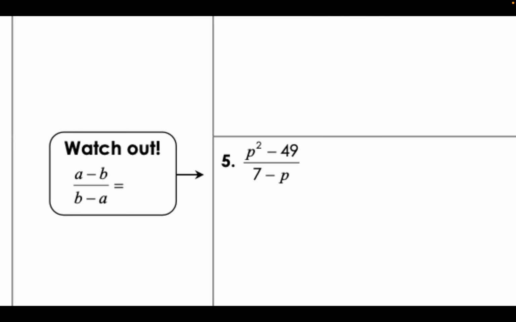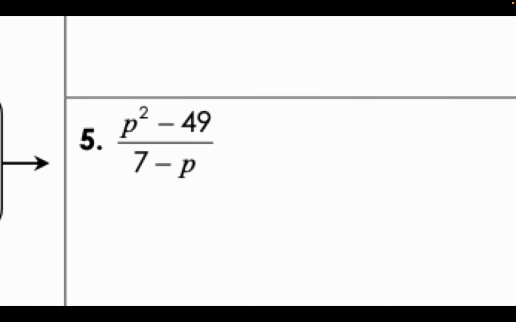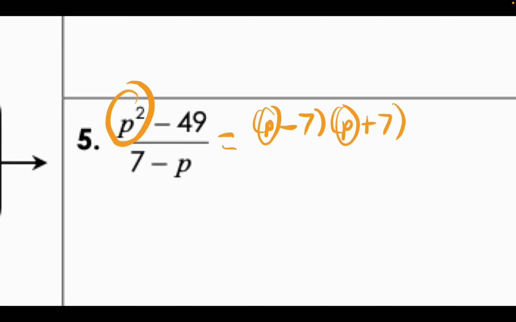On number 5 here, we're going to have a little bit of a tricky scenario we'll talk about. There's 2 ways you can handle it, and we'll talk about it here. So first, let's look to factor. The top, no GCF, but it is a difference of 2 squares. So how we factor it is we do one parenthesis is the square root of the first and the square root of the second, either adding or subtracting. And the other parenthesis is whatever sign or operation you didn't do in the first parenthesis. So if your first parenthesis is subtraction, your second parenthesis is addition, and vice versa. If your first parenthesis was addition, your second parenthesis is subtraction. But both start with p, since p times p is p squared. And both end with 7, because 7 times 7 is 49.